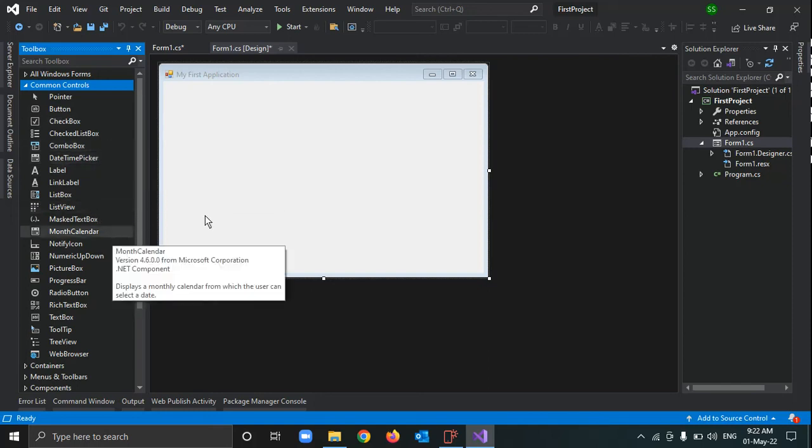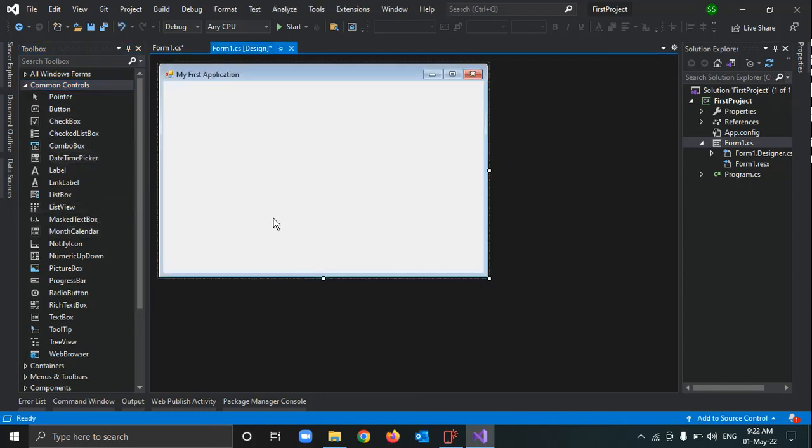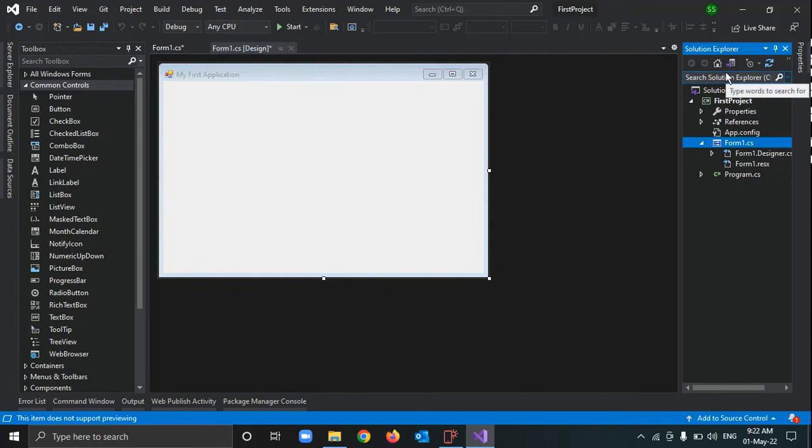One by one, in later videos we will see them individually. This is the Solution Explorer, where all the resources of your project are listed. For example, the form that I've added, the properties and references, and whatever resources you add to your project will get added to the Solution Explorer, or you can access those resources from the Solution Explorer.